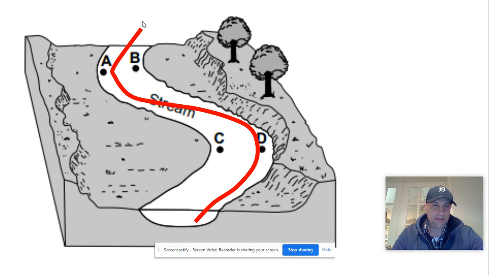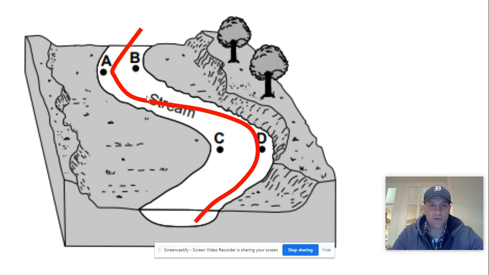The red line in this diagram shows the location where the river is moving the fastest. It will first move towards location A with the greatest velocity, and that location will be dominated by erosion. At location B, this is an inside bend of the river. And when the water flows through the inside bend, it slows down. Anytime it slows down, there will be deposition, and sand and gravel will typically pile up on these inside bends.